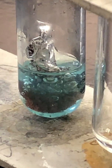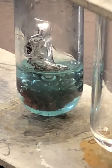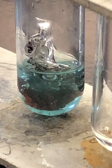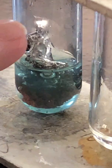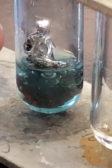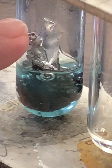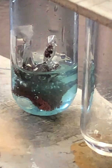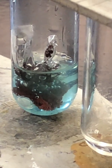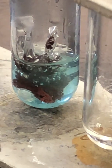Wait, the copper sulfate was blue, right? It turns red. It's a reddish black. There's precipitation around the top here. You mean condensation? Yeah, condensation. Look, there's condensation around the bottom. Maybe I should be careful touching chemicals, especially if I have a cut or whatever. Okay, condensation.